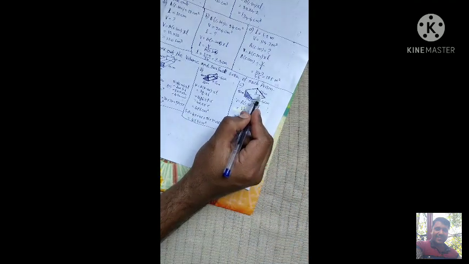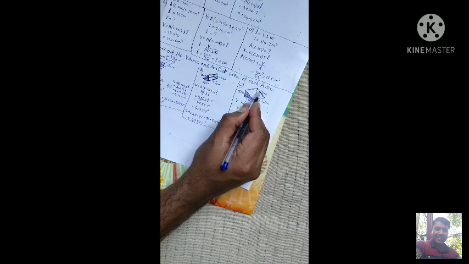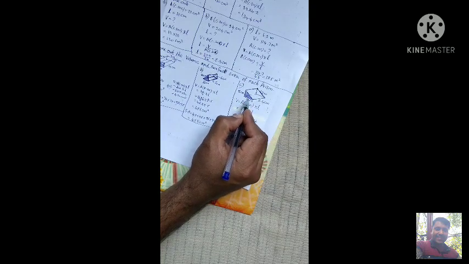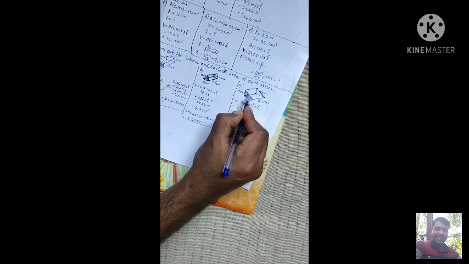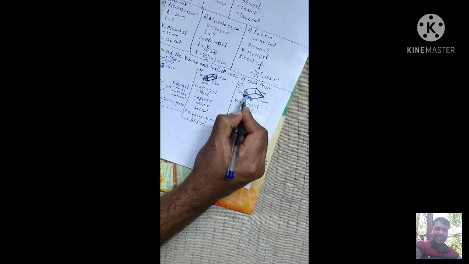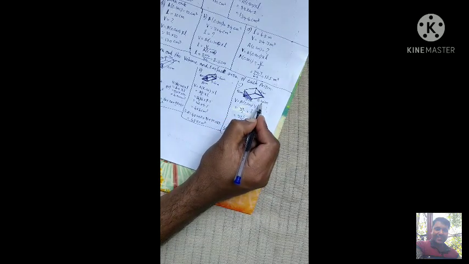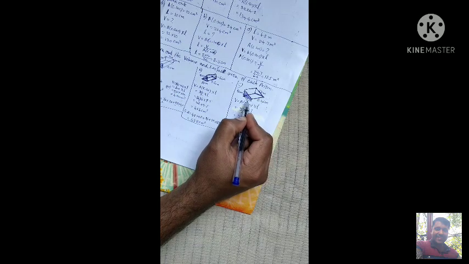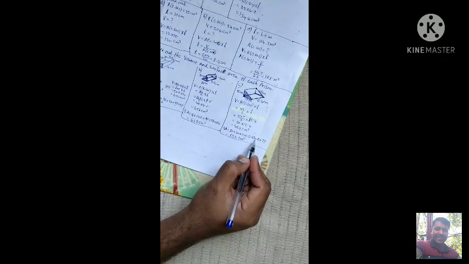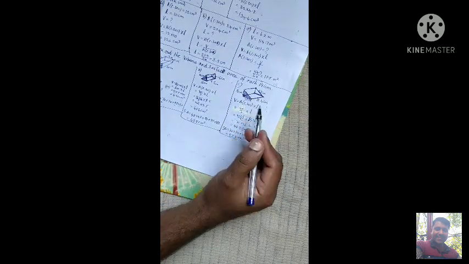What about the second one? Both are not the same, because the width is 13 here and the width here is 12. I am going to take this rectangle, the bottom one. Is that right, guys? What is the width given? 12. And what is the length given? 15.4. So 15.4 times 12 equals 184.8.